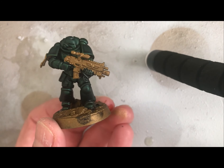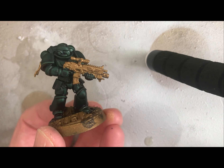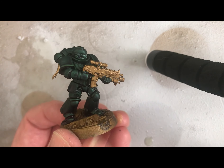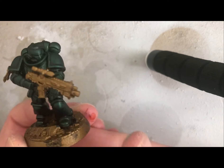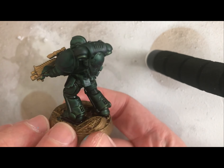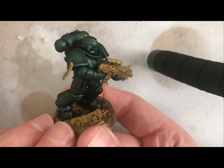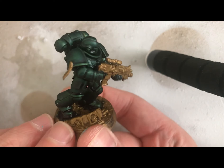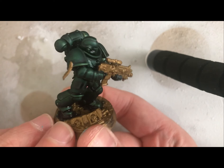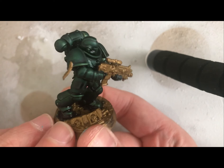Okay, so we've done the backpack and the armor and it's just had about half an hour to dry. As you can see, we've got a really nice metallic look to our armor — nice green armor. Some people would leave it at that, but you can add highlights after if you like. There are a few little areas where the paint sometimes doesn't dry consistently all the way around — if that's the case, just use a little bit of Terradon Turquoise, literally just a dot in those areas. I thought I'd also show you some other examples of models I've used this technique on, so you can see it can be used on all sorts of models.